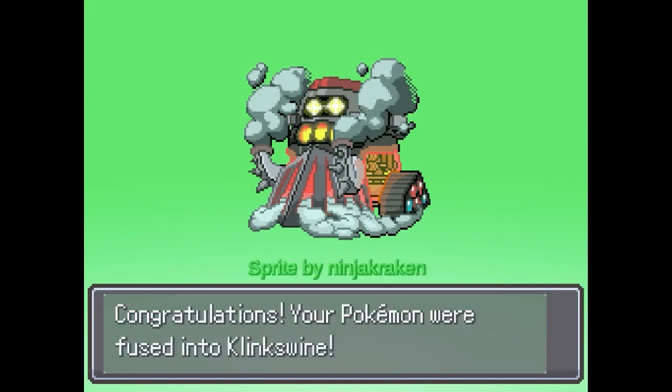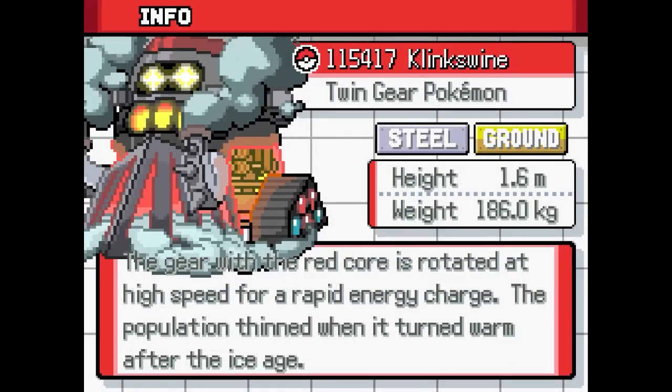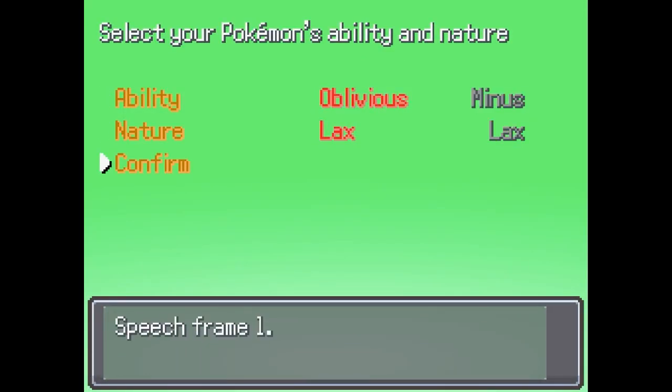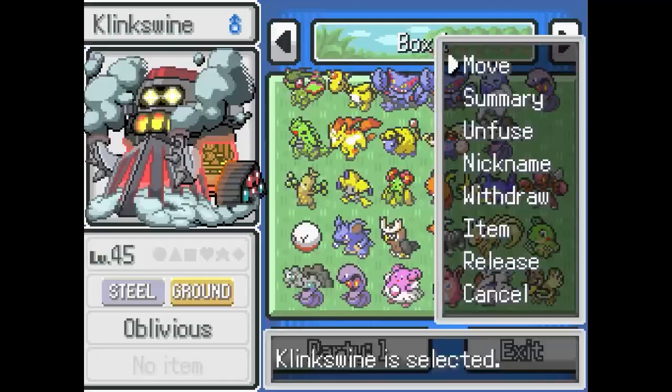Excuse me, Clinkswine? You're just a steam-rolling tank, dude. That is not... That's not a Pokemon. That's a machine of war. This is something Team Rocket would come up with. Wow! Steel and ground type. The gear with the red core is rotated at high speed for rapid energy charge. The population thinned out when it turned warm after the Ice Age. I don't know, man. It looks like this guy just kind of went along with everything.